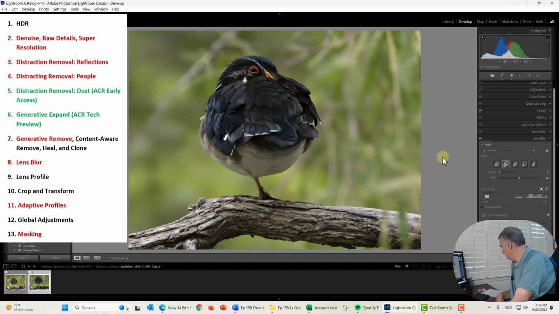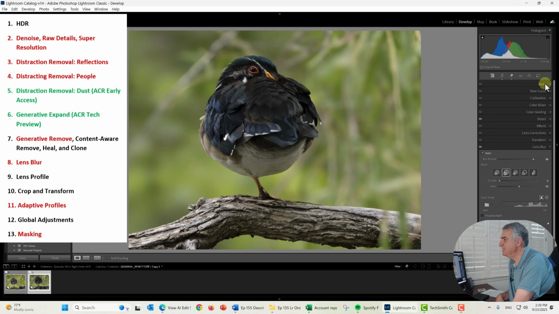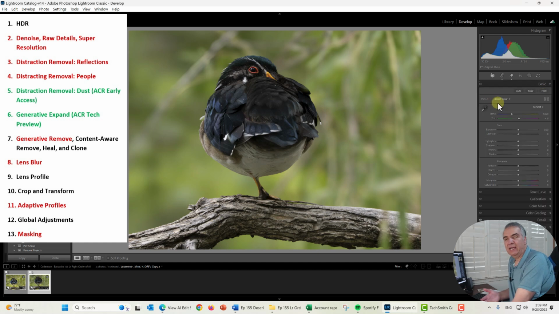Next on our list, number 11, adaptive profiles. Well, if we go now to basic, I've been using Adobe Color. Adobe added an AI profile that analyzes the image and is gonna create a custom map for the colors based on the type of image. Let's see what it does for us.